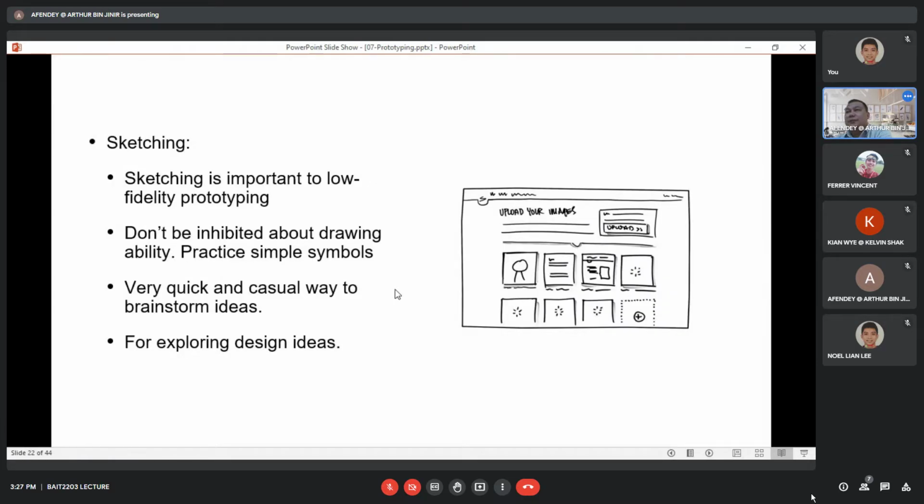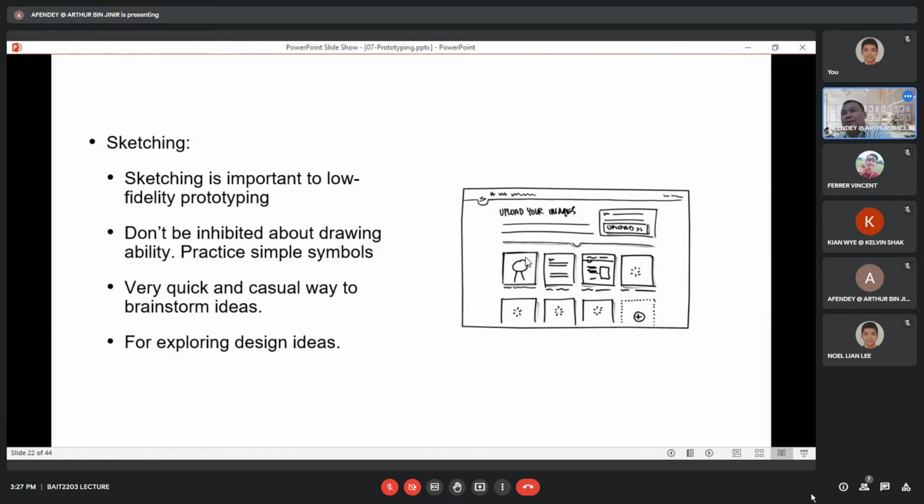Okay, sketching. Sketching is important to low fidelity prototypes. Usually it's more like the storyboard. Don't be inhibited about drawing ability. Practice simple symbols, and please use symbols that everyone can understand, not symbols that only you understand.